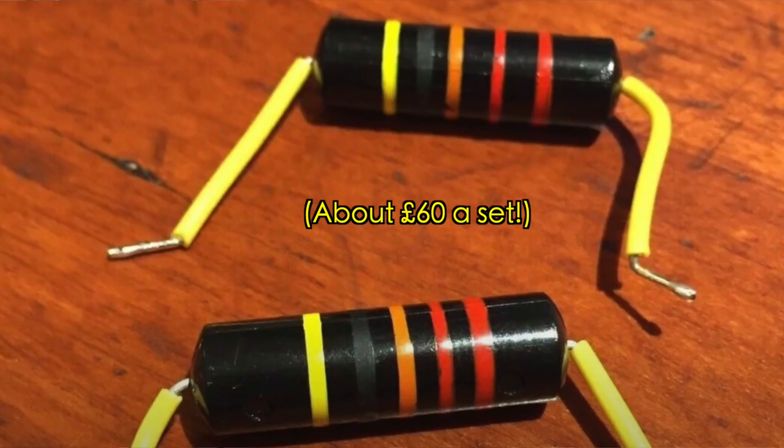Little side point here, the Gibson historic spec Bumblebees that they sell for huge amounts of money aren't actually paper and oil bumblebees whatsoever. They are very, very cheap capacitors inside a black plastic tube painted to look like a bumblebee.